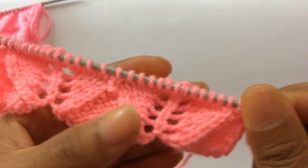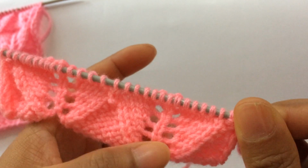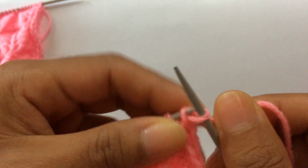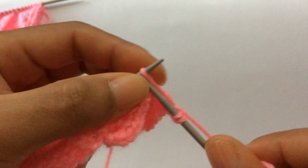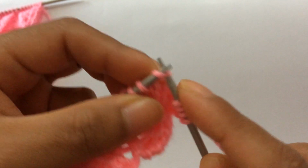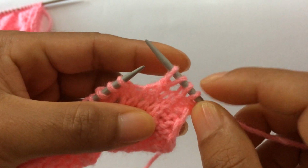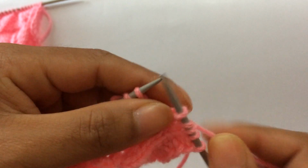Row 11, now from row 11, we're going to knit this pattern here. We're going to start this pattern from here. So slip, knit your slip stitch through the back loop, purl one, and knit one, yarn over, SSK. So we have done here purl 1, knit 1, yarn over, SSK, and now start the repeat from here.